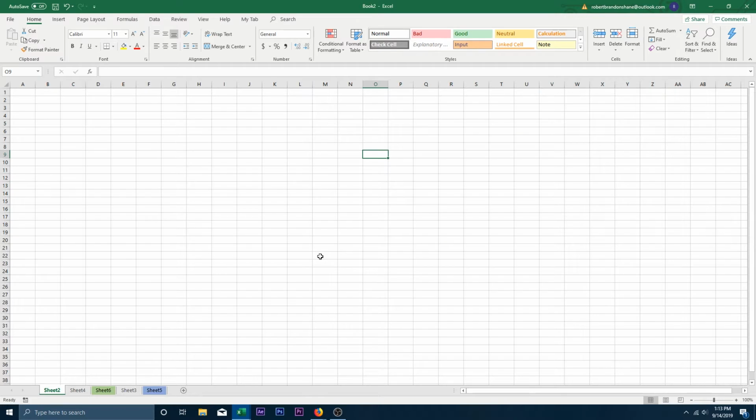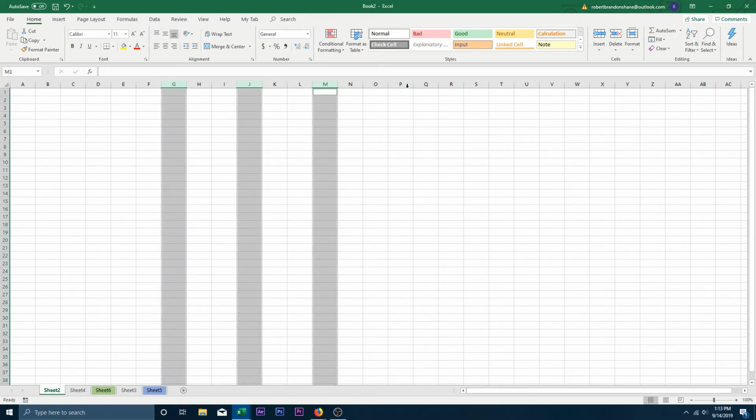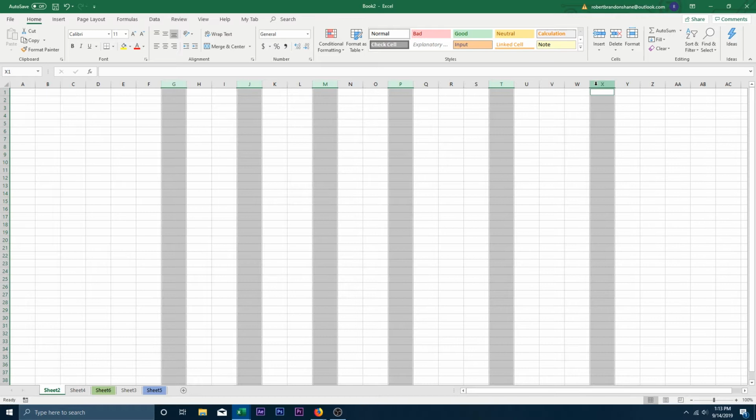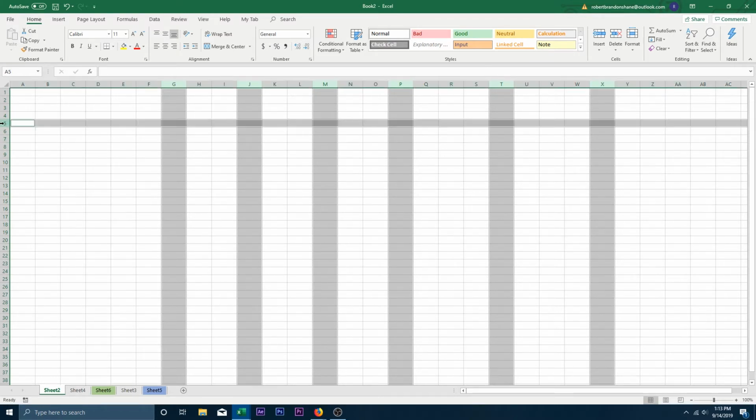You can also select multiple individual cells if you hold down Control. Now, if you type something in, it's only going to put it in the last box you clicked on. And every time you hit Enter, it's going to jump between those. Also, similar to how we did the tabs, we can do Control left click to select individual columns. Same with rows.